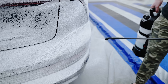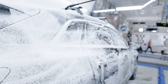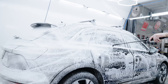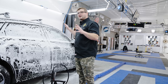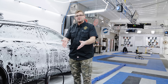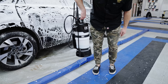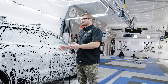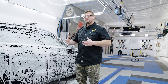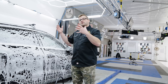And there we go — not too shabby for no hose and no pressure washer. This is going to be plenty of foam to provide safe lubrication for your wash mitt. Can you foam an entire vehicle? Yes, I just proved that. How much liquid do I have left over? I still have quite a bit — a little over two and a half liters left in my foamer. So I could do this two, three, maybe even four more times depending on the size of the vehicle, and I can lay it on thicker or thinner as needed.